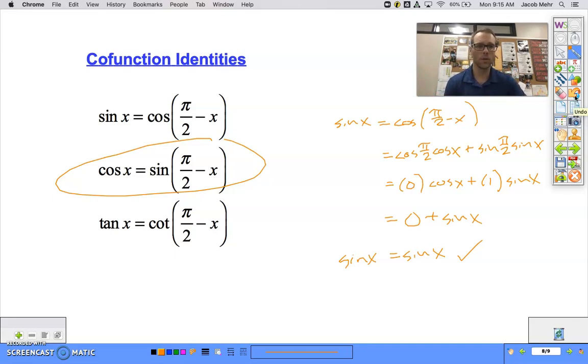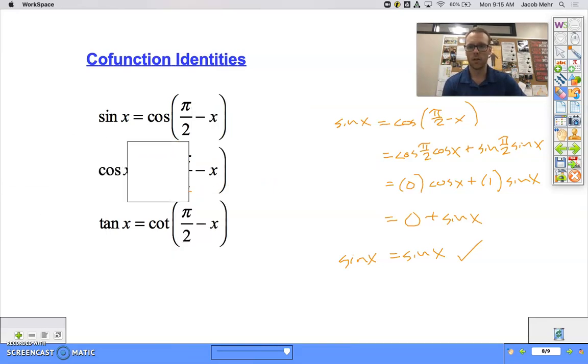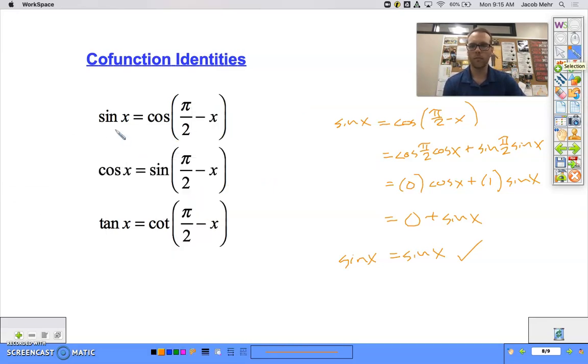So when we take a look at these cofunction identities, just last comment: sine and cosine look pretty much the same, don't they? We've just switched where the trig ratios are. Tangent, of course, is different because it's always different. The tangent of x equals the cotangent of pi over 2 minus x. I would like you to consider that a little bit. Take some time thinking about it. I'm not going to do it in this video.